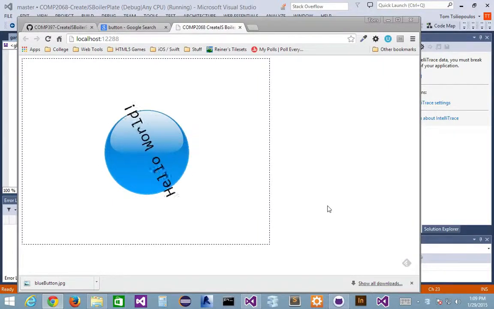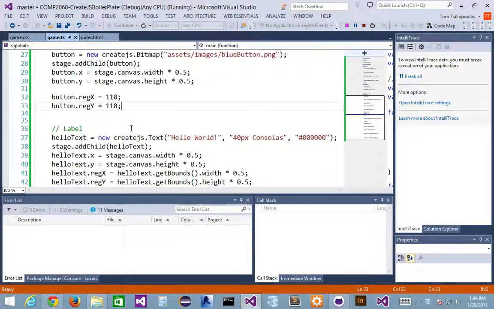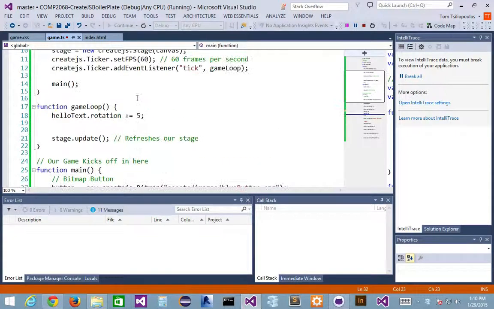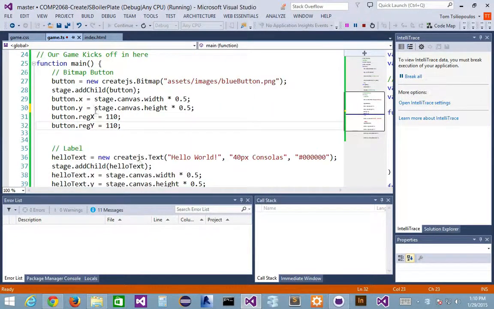I want to be able to press my button to do something, right? Well, using the previous examples that we've seen already, here's my button, and here's my label. Well, you know what? I know my button and my label. I can do things with them because they're objects. And you know, I did do this add event listener for my ticker, so I should be able to do this add event listener for my button.